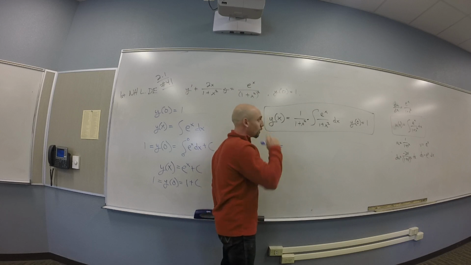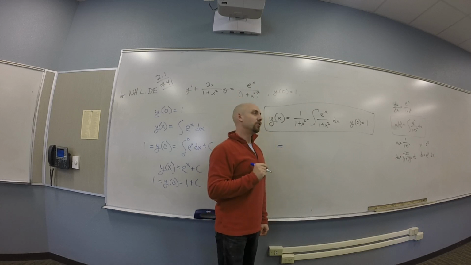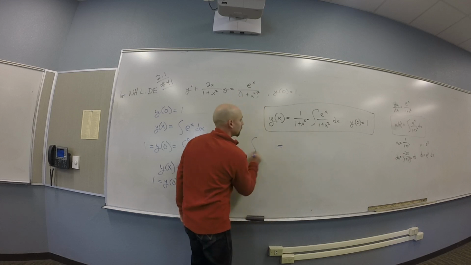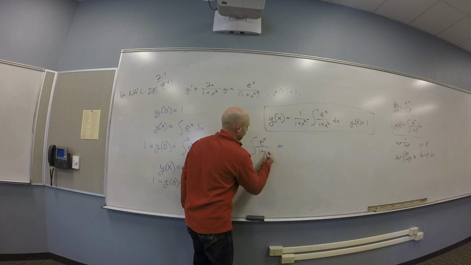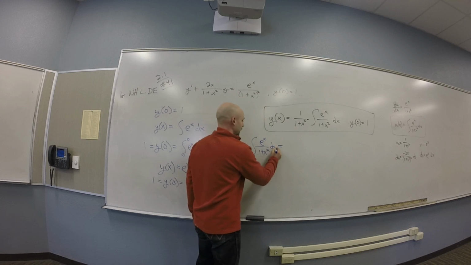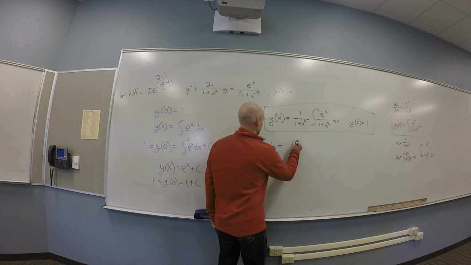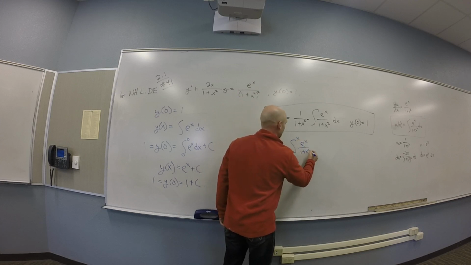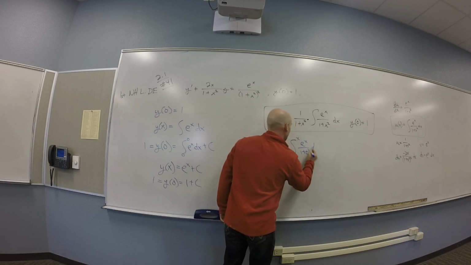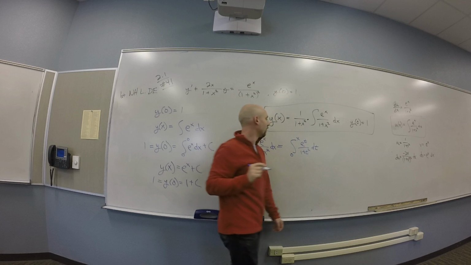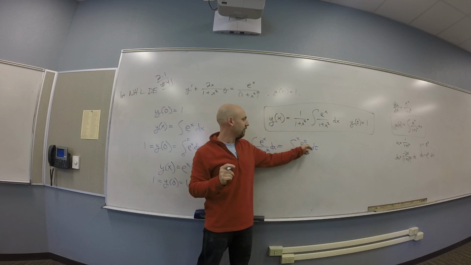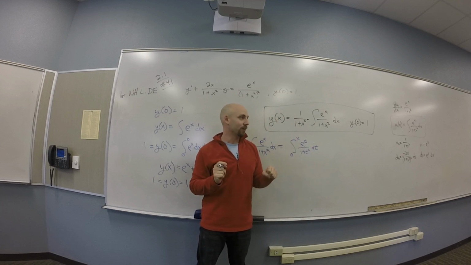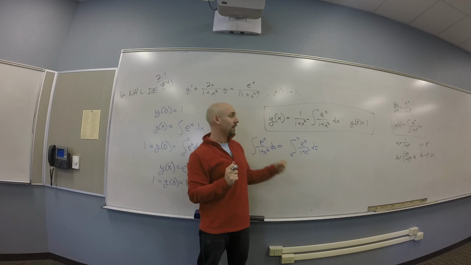So let's spend a second. What you could do is say, I know one function that differentiates to that. So I'm going to propose that the antiderivative of e to the x over 1 plus x squared dx is in fact the integral from 0 to x of e to the t over 1 plus t squared dt. If I put t's in here, it'll make everything clearer. Now if I take a derivative with respect to x, I know exactly what I get: this thing.